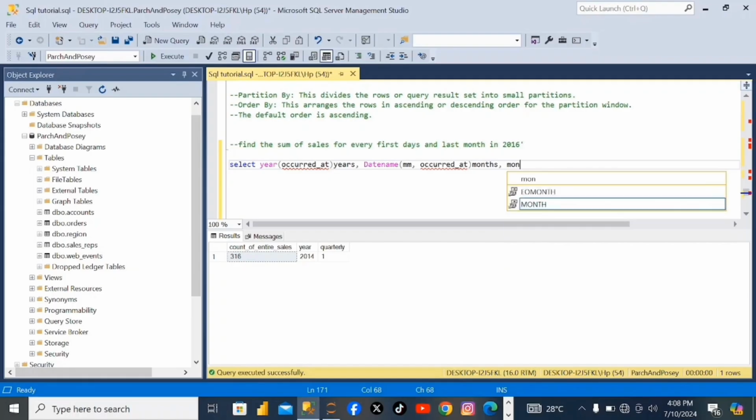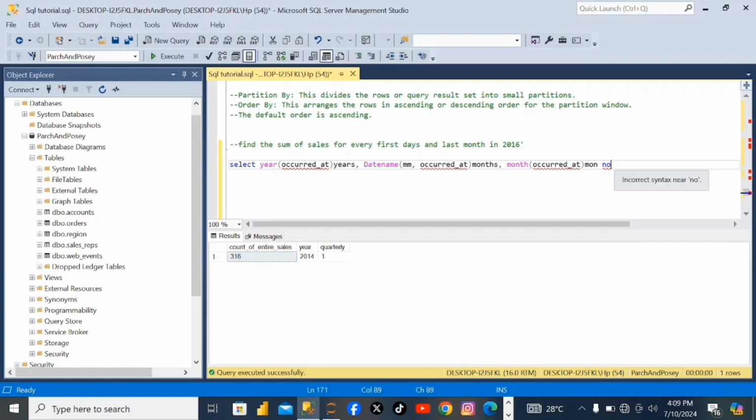Create another column called month number. This other one is month, and this one is called month number. Number is a function, so we might have a problem when running. So instead of using month number, let's use an underscore here. Without that, we're going to have an error.